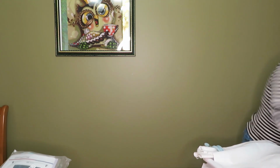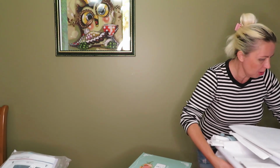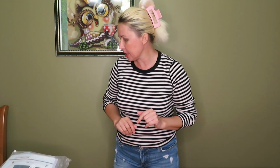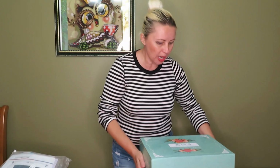Let me organize them a little bit better before they fall. So we're going to put boxes on the bottom first. Okay, this one. So that's my 3 WIPs for now, and I'm telling you it's not the last one. Now we're going to start with what I have, so I can put it away later. We're going to check first what's inside of these 2 boxes.